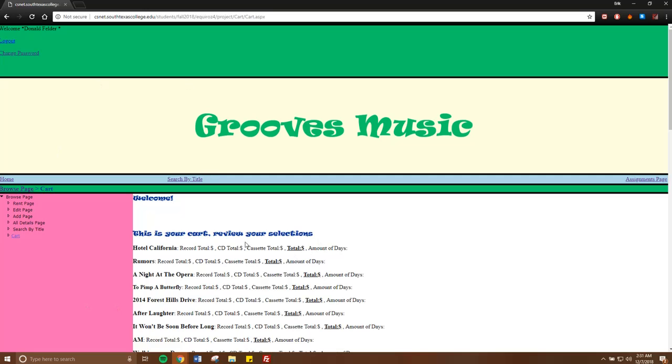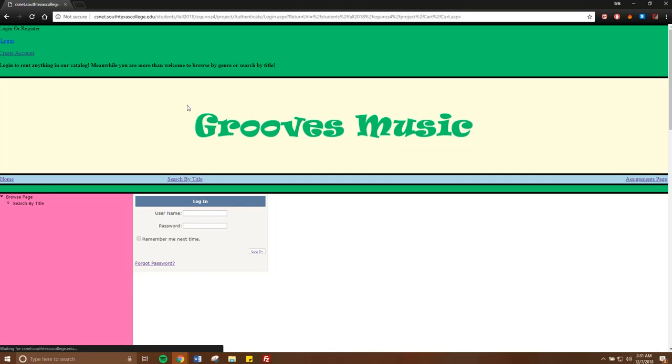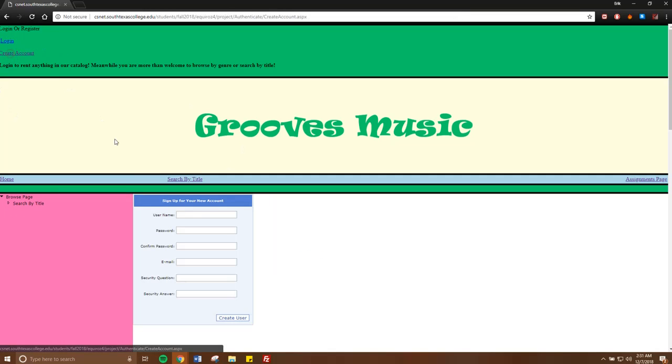So yeah, I guess now I'll show you the different functions of the login controls up here. So okay, I'll show log out, and then we can create an account. I've already created a couple while trying different things, but I'll just name this one test 4.